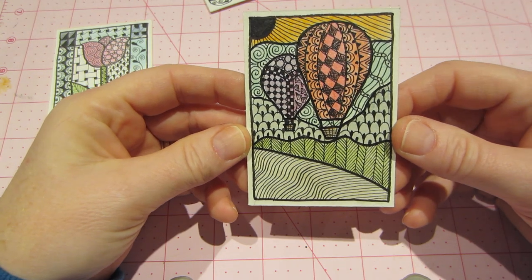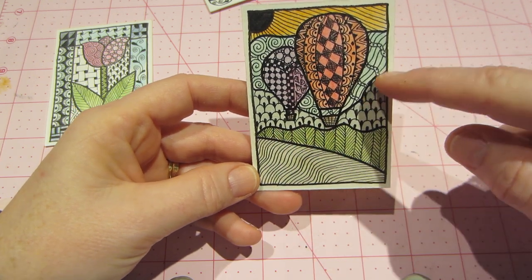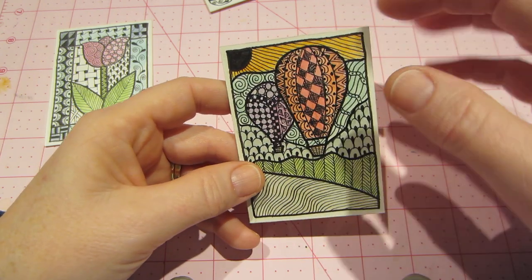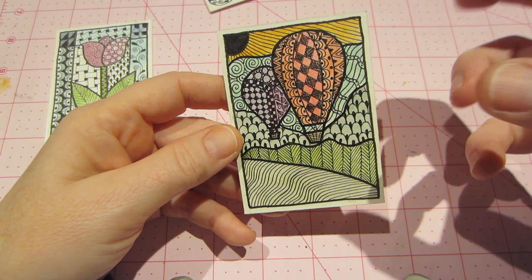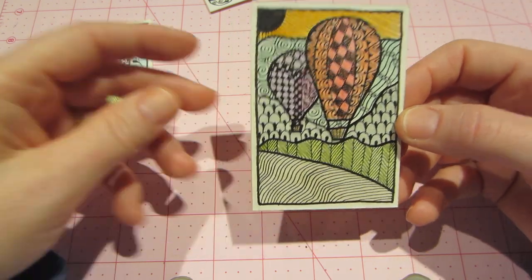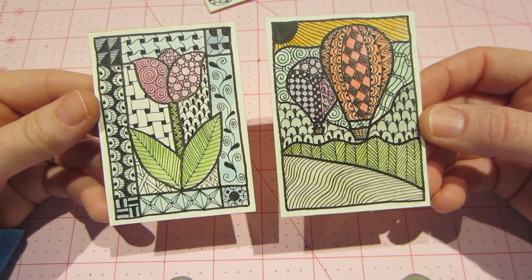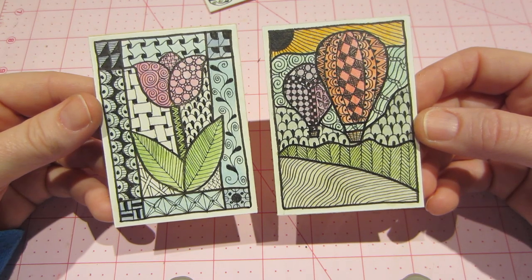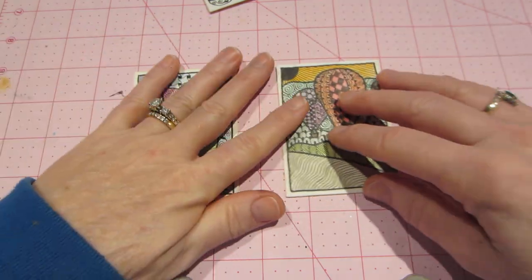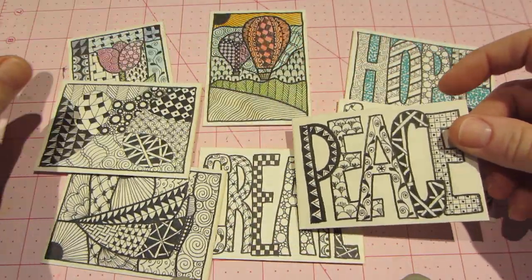This one is a hot air balloon. It represents ground, trees, and mountains at the bottom, then the sky, with a sun up top. I made the balloon colors a little brighter instead of earth tones, and the baskets are brown. I was just sitting there last night looking at my stained glass thinking it would make a totally good Zentangle pattern, so I did them.